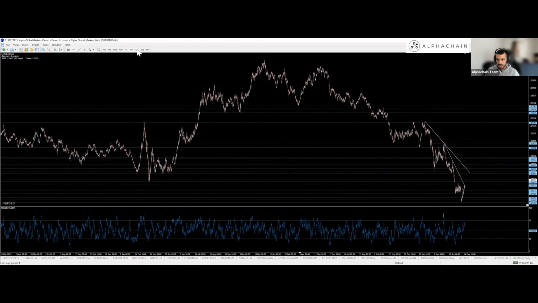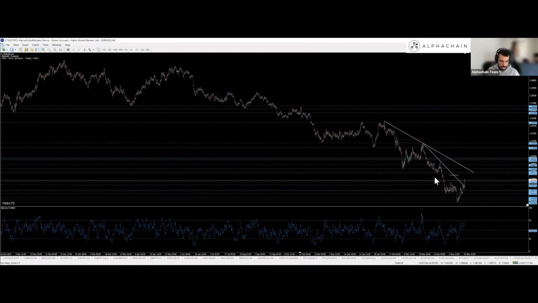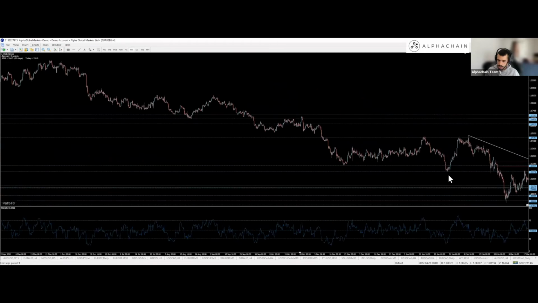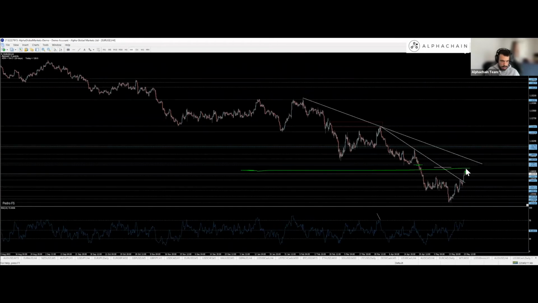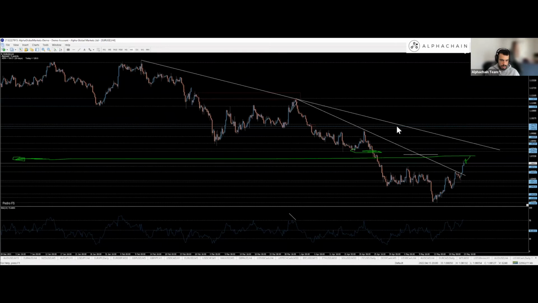You don't need to go to the daily time frame, but at least zoom out as much as possible in order to have more information on the left side, so it can help you to see if you have any important level of support or resistance. For example, let's pretend that there was an important low created in between these two zones that I just mentioned. Just by looking at the chart like this, I'd be looking for longs until price would be here, but in reality, price is already reacting from maybe a previous weekly level of support, and I have no idea because the only thing I can look at is this most recent price action.